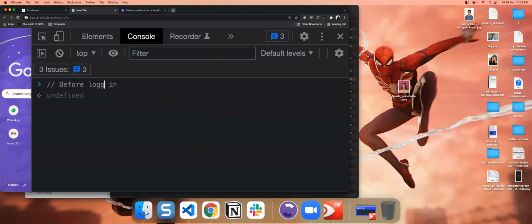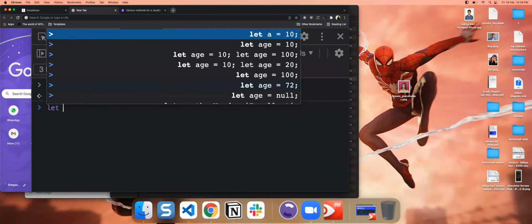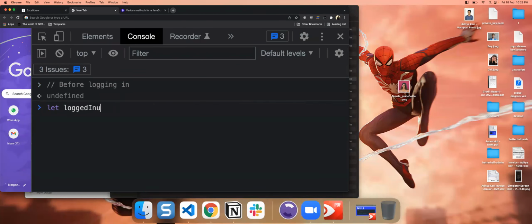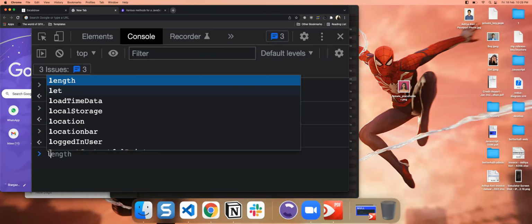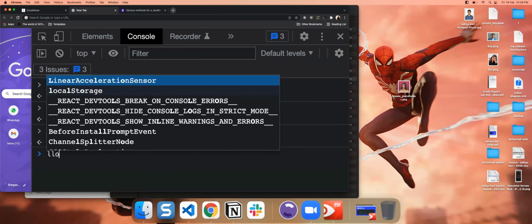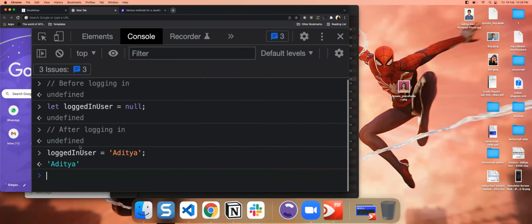Before logging in, let logged in user can actually be null. अभी कोई लॉग इन नहीं है तो I'm saying null. लेकिन after logging in, then logged in user can actually be something. He can have some value, whatever you want. But before he became a logged in user, there was a stage where he had no value, right? In that case, we can intentionally give a value of null.